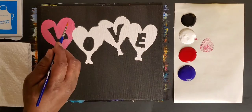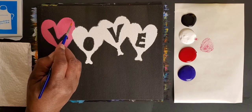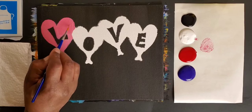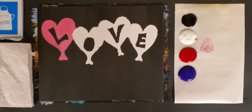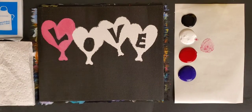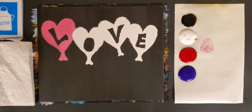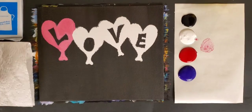Go right up around the top here. And we've got time because this is really a simple, easy painting. It shouldn't take that long to get to the end. There. Good enough. Clean off this brush. Ring the bell. Wipe it on a paper towel. Clean off my flat brush. And I'm going to get ready for the next color.